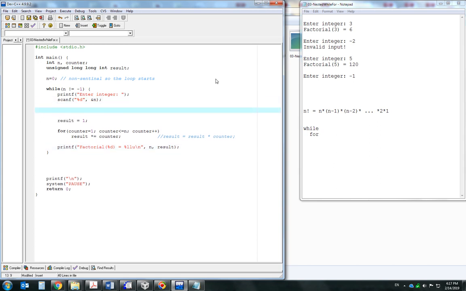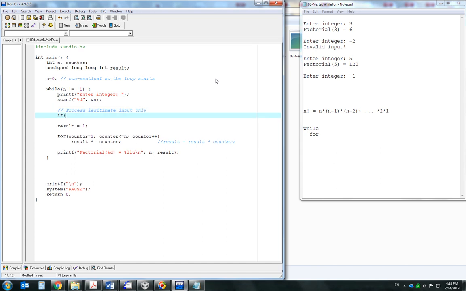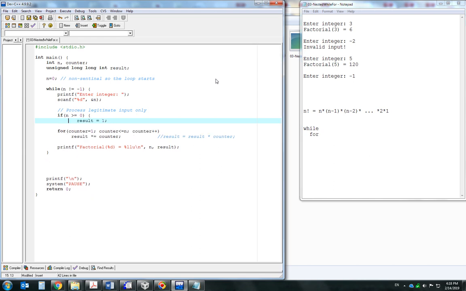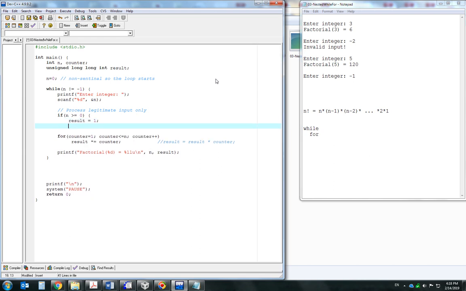We need to do an if statement on the n. So let's say this again. Process legitimate input only. If n greater than or equal to 0, then process it. This is the processing.